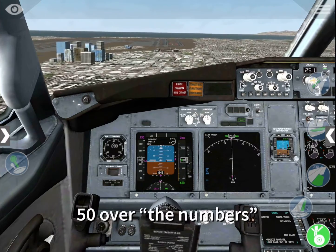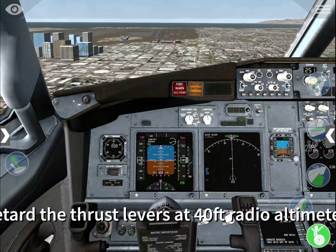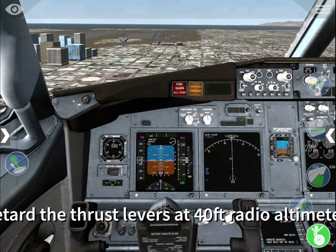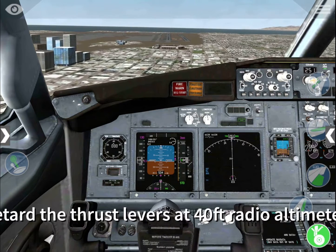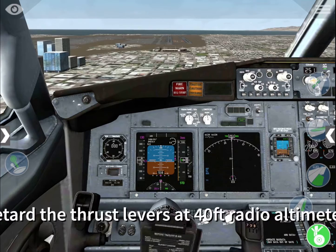Ninth tip, retard at 40 feet. When you hear 40, retard the thrust levers right here in the left part, so that you don't get the airplane into ground effect. Ground effect is something that can happen and make you float.